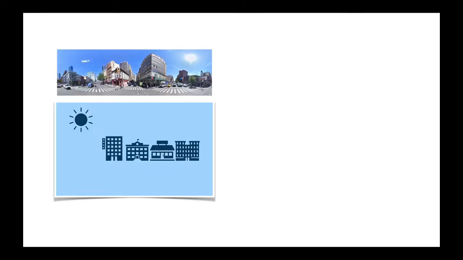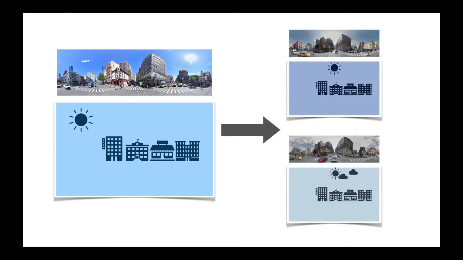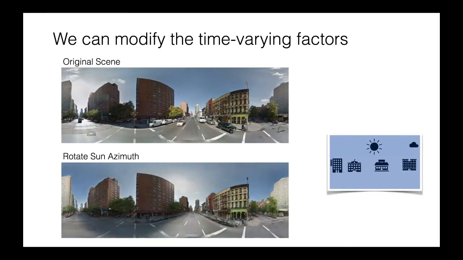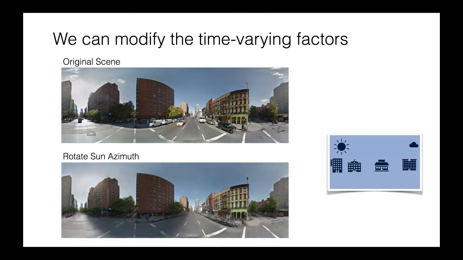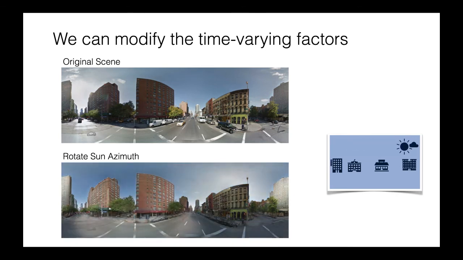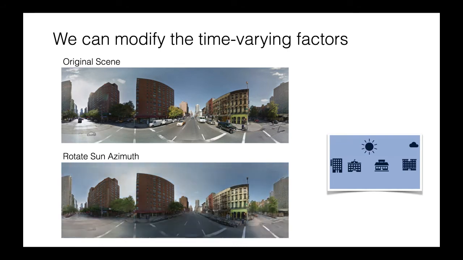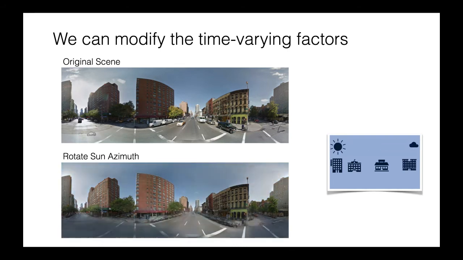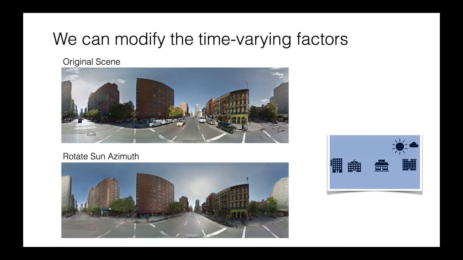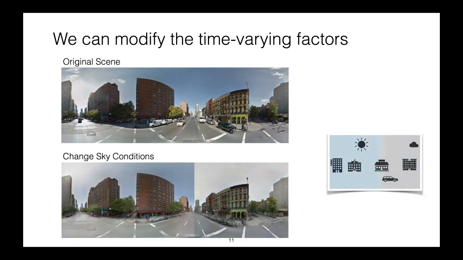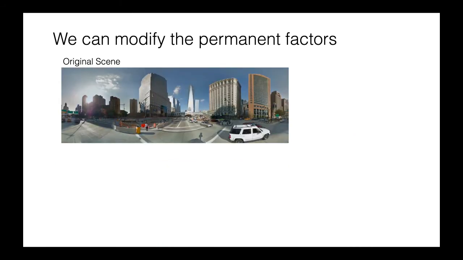Once we have this disentanglement, the act of visually traveling in time is a matter of changing the temporally varying things to match the desired point in time while keeping the permanent elements the same. For example, we can take the scene on top and change the time so that the sun appears in a different part of the sky. The fact that we can manage to get a realistic looking result is proof that we did a good job separating the physical buildings from the illumination effects. Next, we can also choose to try and edit properties of the sky, such to imagine what the top scene might look like in the evening or in the wintertime.